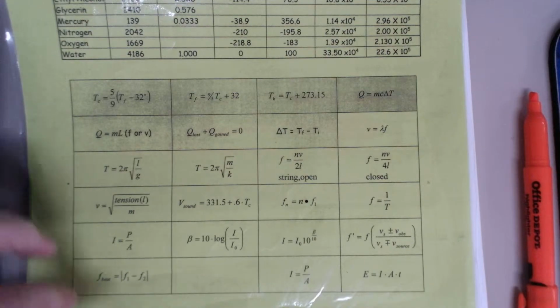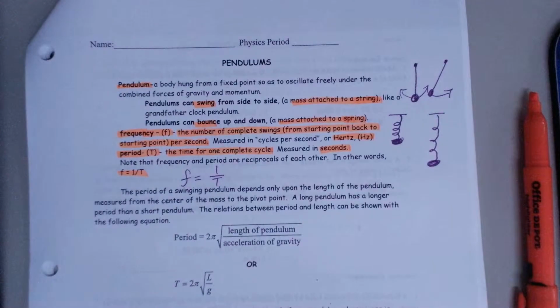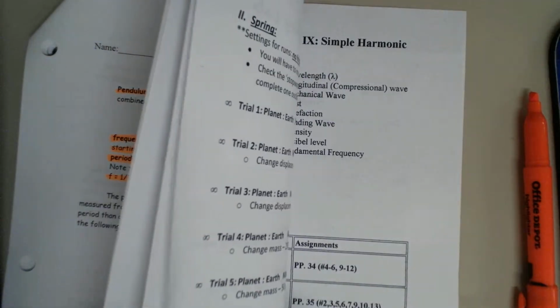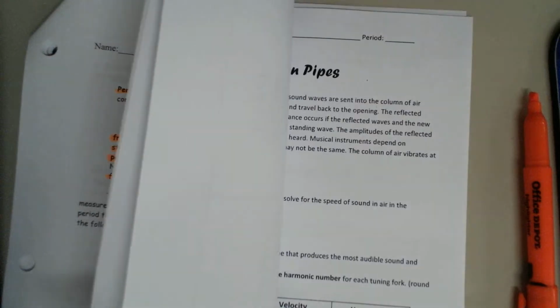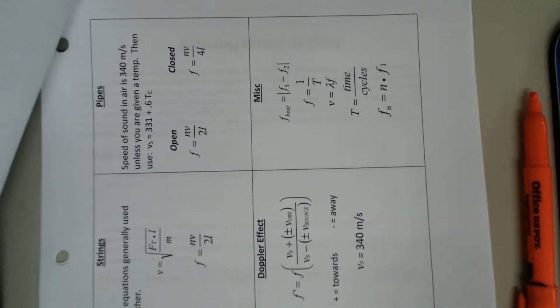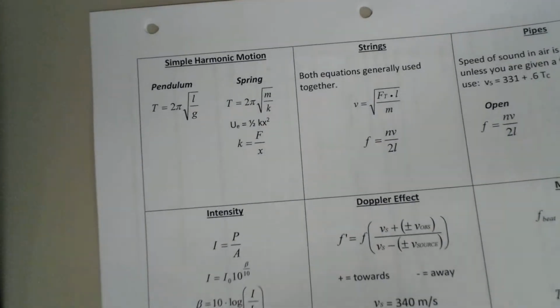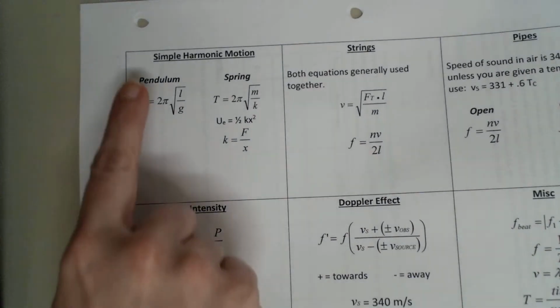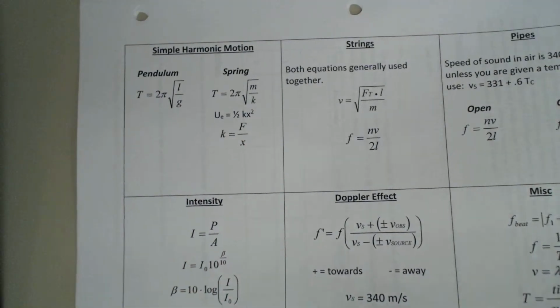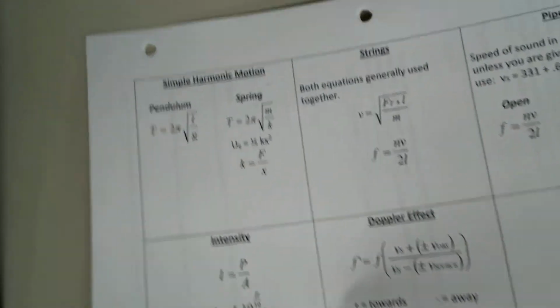So instead of trying to figure out which formula you use, we're actually going to give you a cheat sheet for this unit. It's in your packet, and you do get to use a cheat sheet on the test. So you have your 2 labs at the back, and then the 3rd page from the last. Ta-da! You have a cheat sheet. And so you actually have all the formulas that we're going to go over today right there. Simple harmonic motion, pendulum, and spring. It's all right there. And you can use this for any test or quiz that we have. I have a copy of them for your test already.